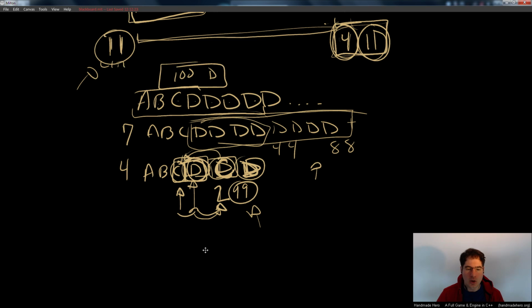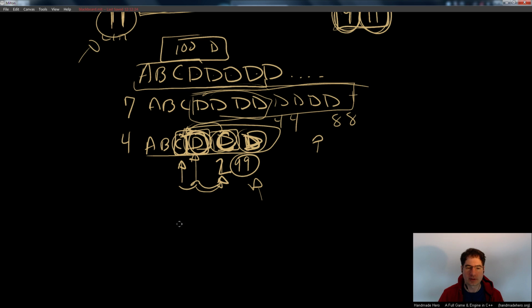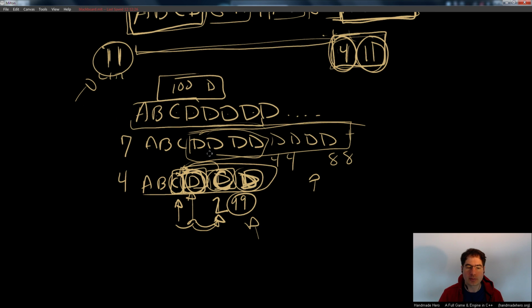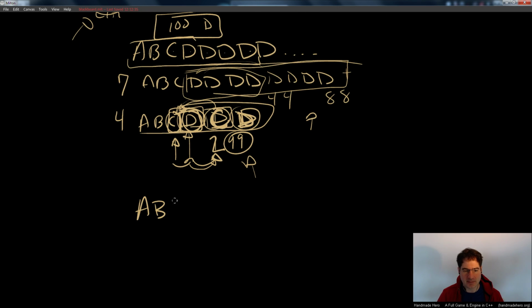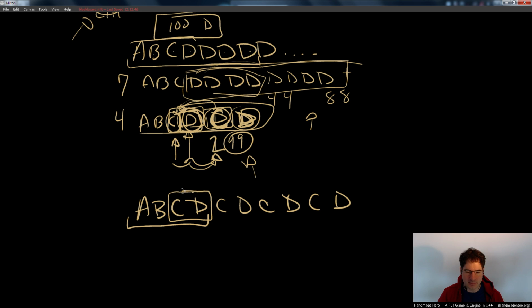Because if you think about it, what was the requirement for me being able to dupe here? Well, the requirement was that I am able to put the thing I want to dupe at the end of the stream, right? Because it needs to be A, B, C, D, and if I want to do C, D, C, D, C, D, the requirement is just that the last thing in the buffer has to be the thing that I want to dupe. Because I'm going to encode a lookback, and then I'm going to encode the duplication count, whatever it is, and it's going to replicate, replicate, replicate.